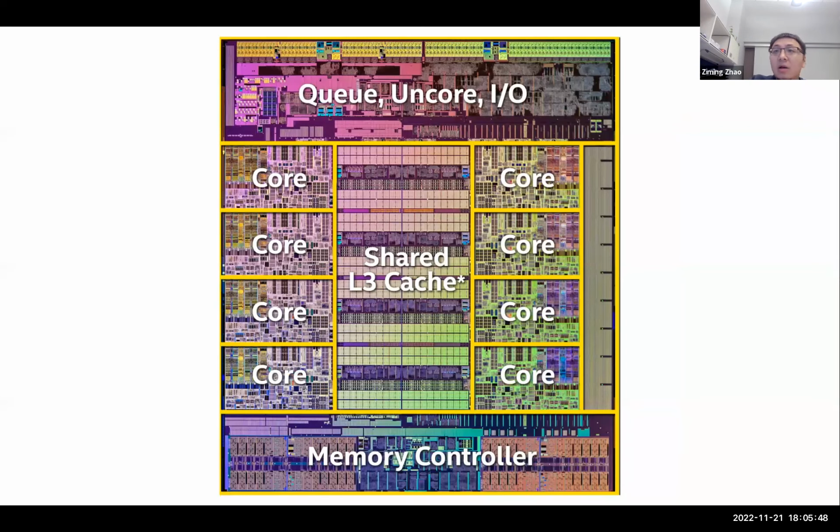Here is a more recent CPU. You can see this is an 8-core CPU. Each core has its own L1 and L2 cache, which are not labeled here. However, they share the L3 cache, which is a big area here. The MMU is here. The MMU has its own cache somewhere. Maybe this part, or maybe some part inside of this, will be cache. So maybe those are the L1 and L2 caches. Then there are IO modules. So you can see that cache is a really important part of a modern CPU.